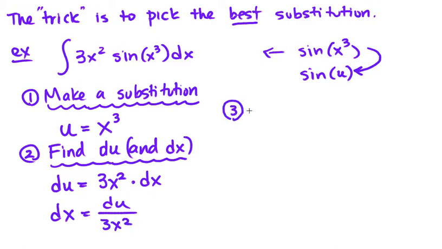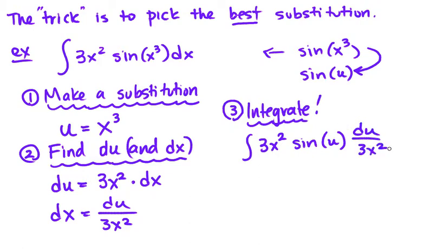The next step is to actually make that substitution and to integrate. So my new equation looks like 3x² and I did a substitution for the x³ to become u. And I have a new equation for dx. dx is du over 3x². And magically, because I picked the right one, those 3x² cancel each other out. Now I get the integral of sin(u)du. And I can get the answer to that, which is -cos(u) + C.